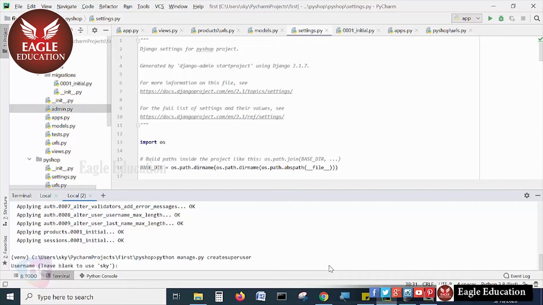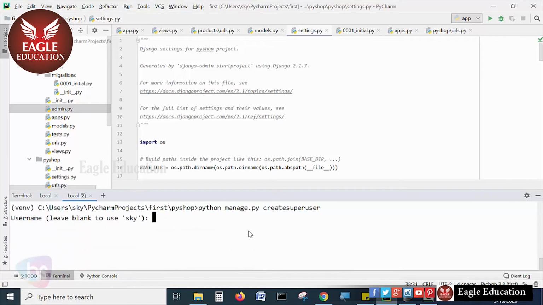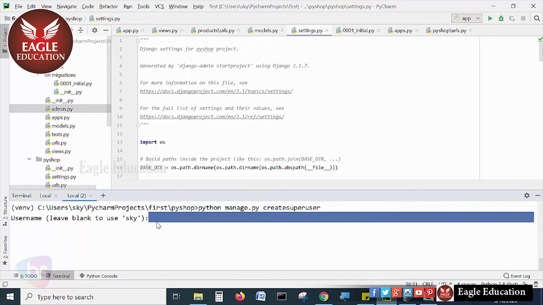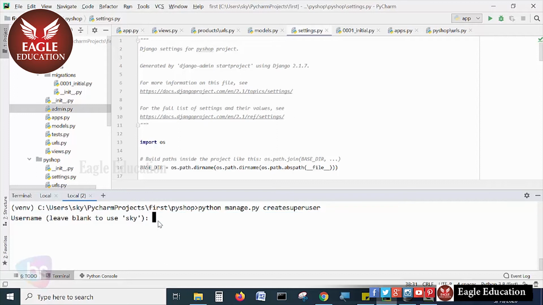For the administrator user, it's asking for a username; leave blank to use the default username, or else specify the name for accessing the admin module. I am specifying the username as admin, and my password is 1234.